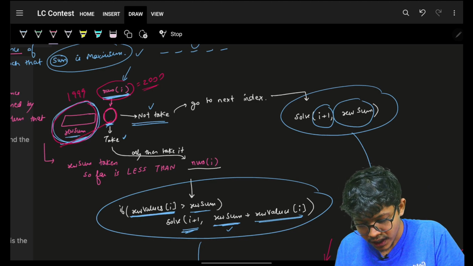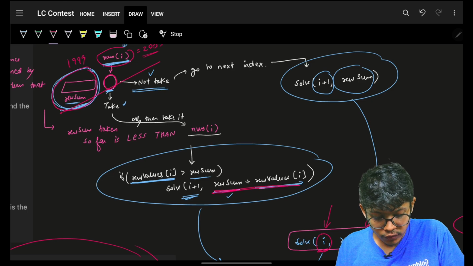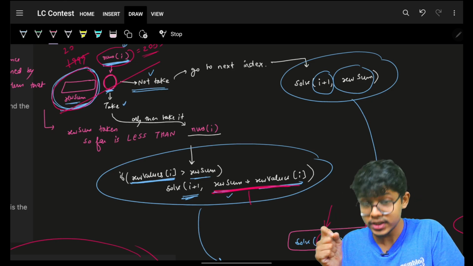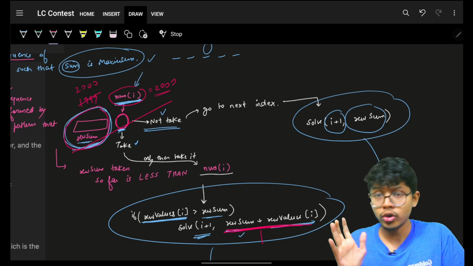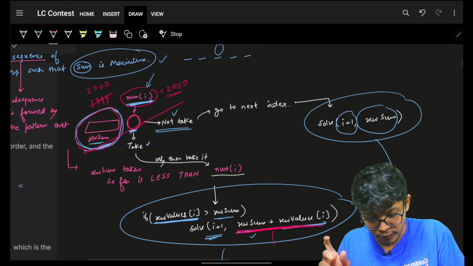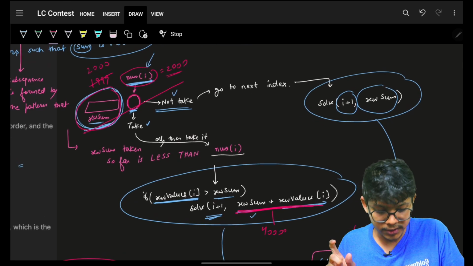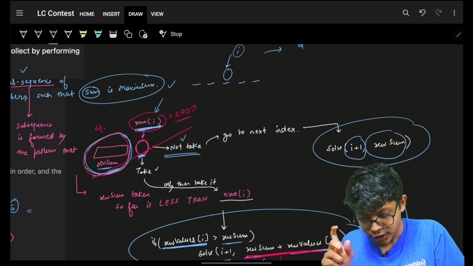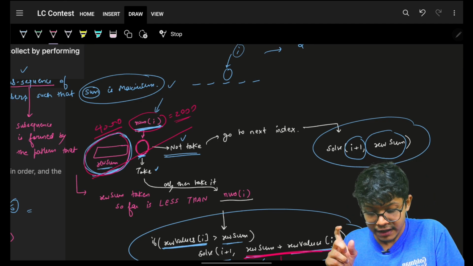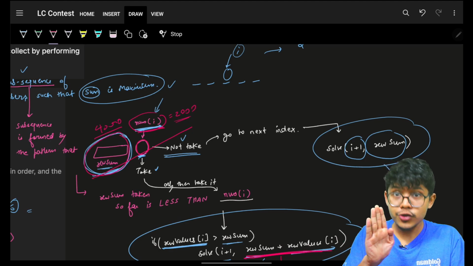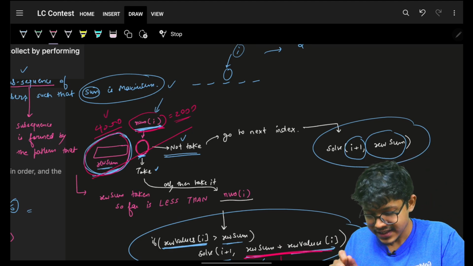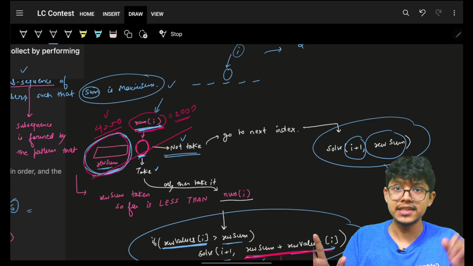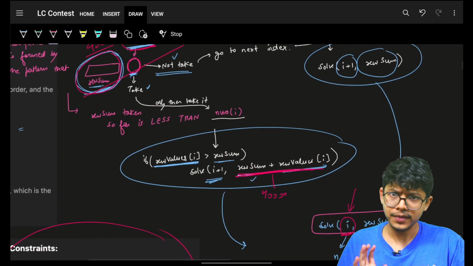As soon as you add it, you will get 2000. Let's say it is 2000 only. Although it is 1999, but yeah, let's say it is 2000. So maximum your reward sum went to 4000. As soon as your reward sum goes to 4000, you know one thing for sure, that there will be no nums of I which you can add now. So you realize the maximum reward sum you can achieve will be 4000, right?